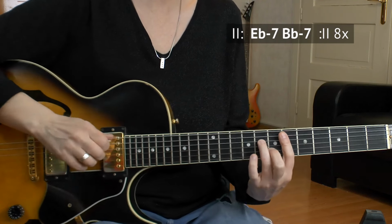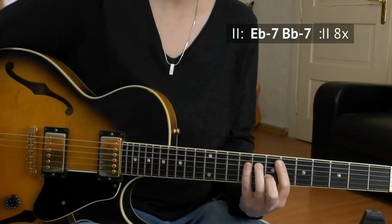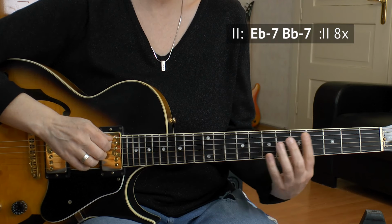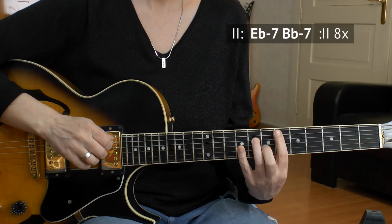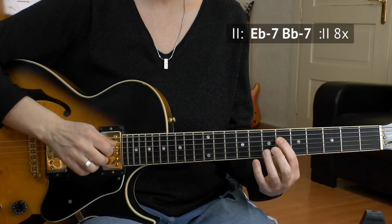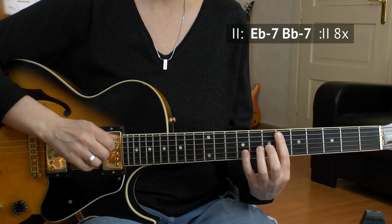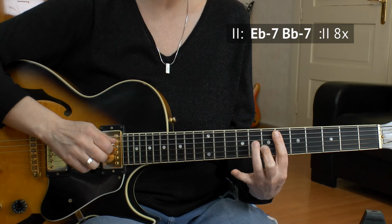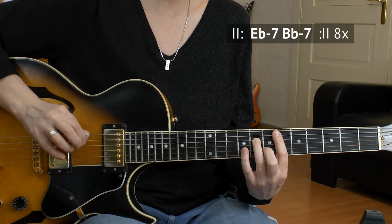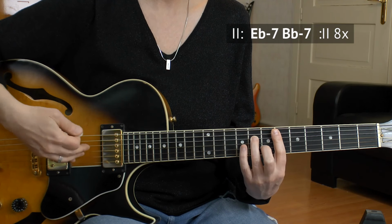You can play the entire thing with this E flat minor chord. People use this more often when they are beginners, because this seems to be too hard. Okay, so you would bar over the A flat, D, G, and B strings on the 6th fret, and then you add the 8th fret of the D string and the 7th fret of the B string, and you do the same thing. Bass, then the upper 3.